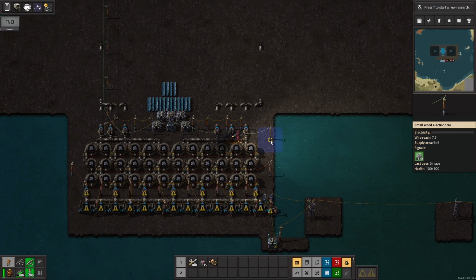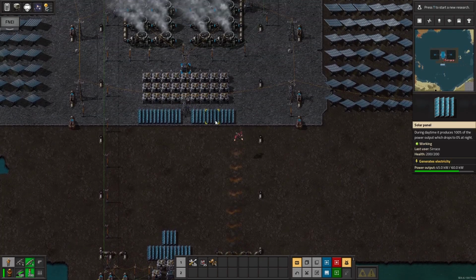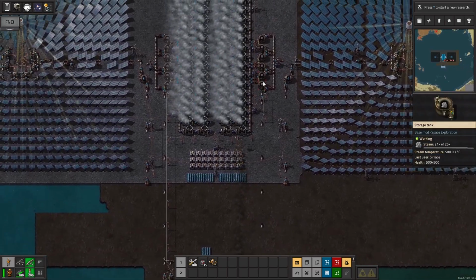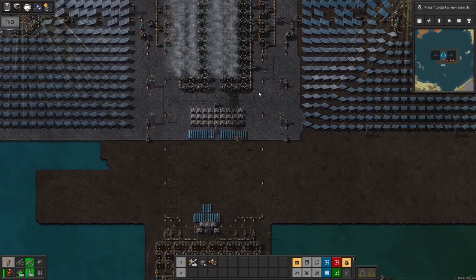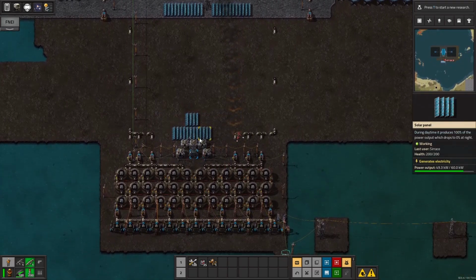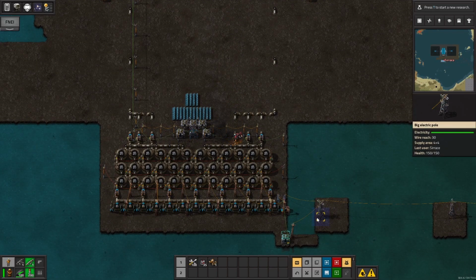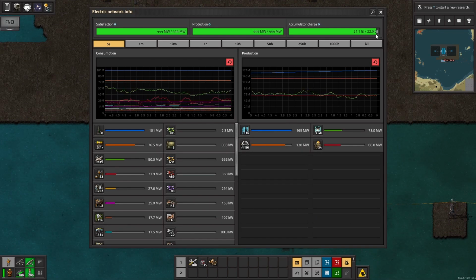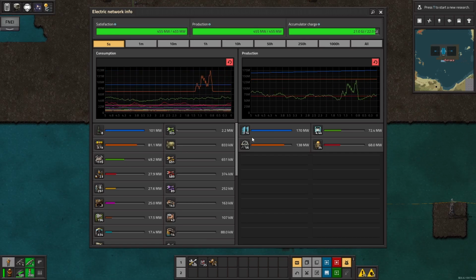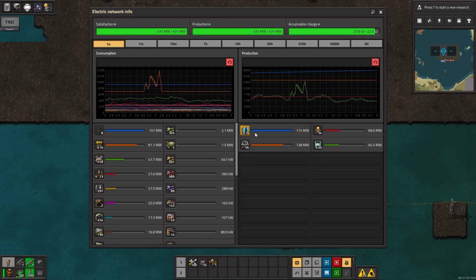So you can see here, this has slowed down the rate of consumption of the backup power because we're rapidly drawing from this compared to this flow. And unfortunately, we can't see the flows, but you can just eyeball this. We're pushing that secondary backup steam up to here to keep this afloat. This is turned off because not only is solar output almost at 100%, but our accumulator got to 100%. Now it's drawn again because we're not fully sustaining ourselves on solar and everything else.